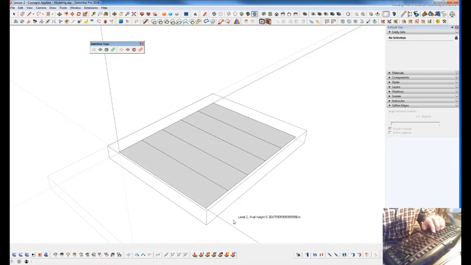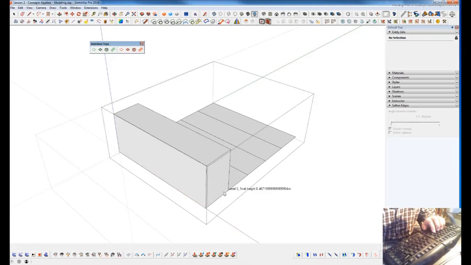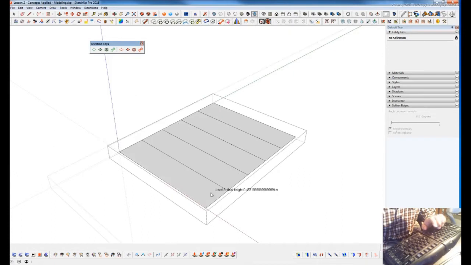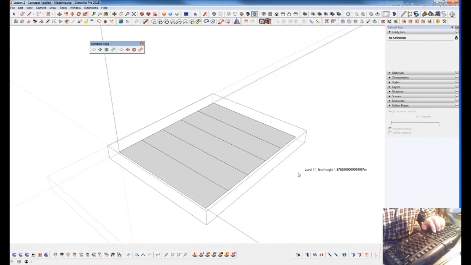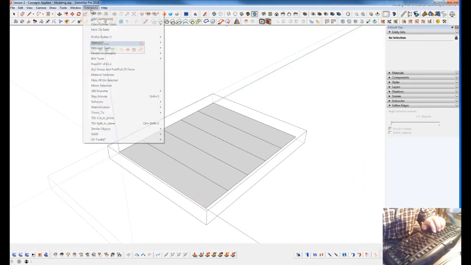If I undo this, it doesn't go back to 0. I'm still at level 2. So I click this one again, and now it's up to level 3. I undo it, click it again, now it's up to level 4. And you see what's happening there. So be mindful, if you undo and you want to start over, you've got to run the tool again.